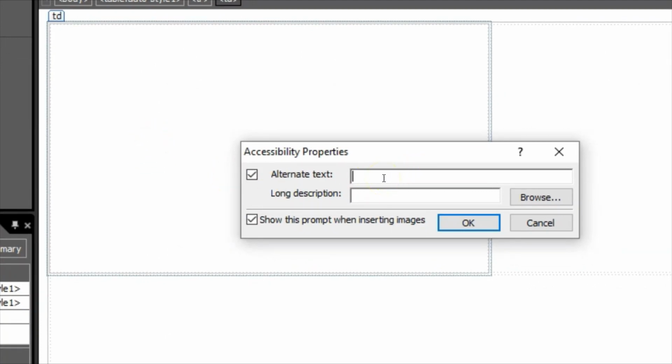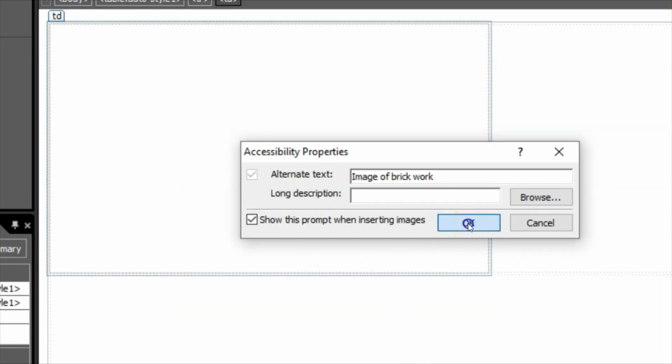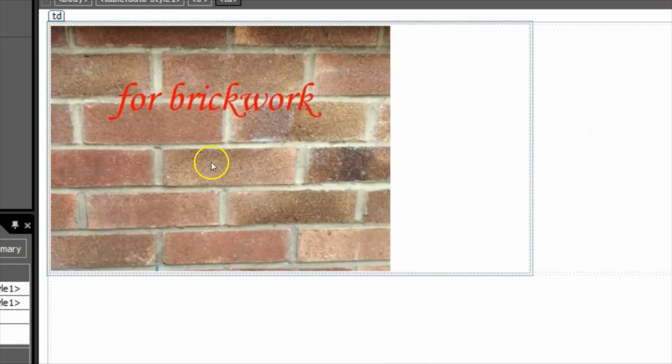So that is important. So I will write here image of brickwork. Press OK. Now here you can see that the brickwork.jpg came over here.